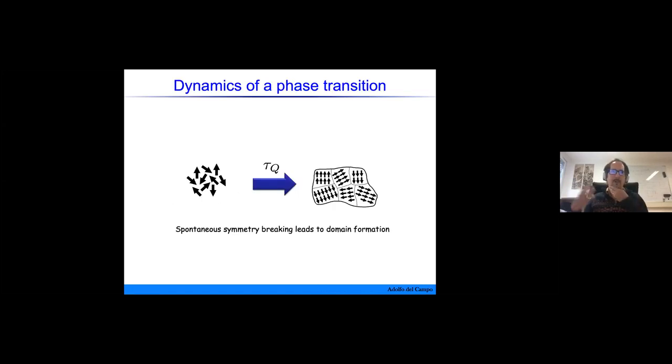And the paradigm we wanted to test is that of the finite time crossing of a continuous phase transition, in which, for instance, if you drive a paramagnet to a ferromagnetic phase in finite time tau Q, then you don't get only a single domain. Your sample will have a mosaic of different domains, and at the interface between domains, you will get topological defects.